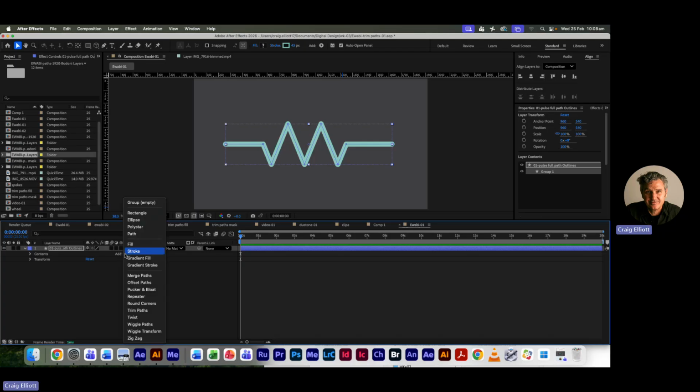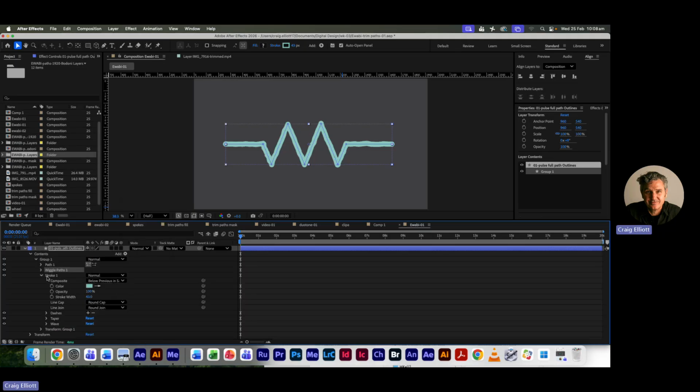And you'll note that there are other things that we can animate. If I just go to Wiggle Paths, I won't do this, but I can animate the path wiggling if I wanted to.